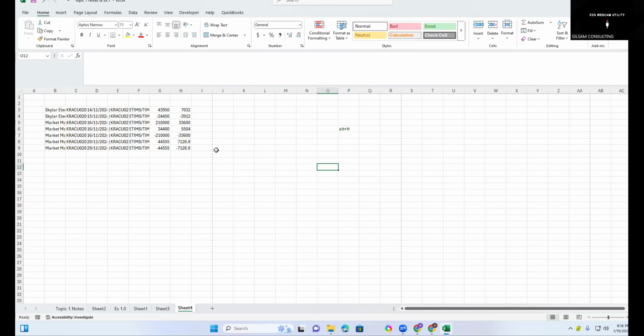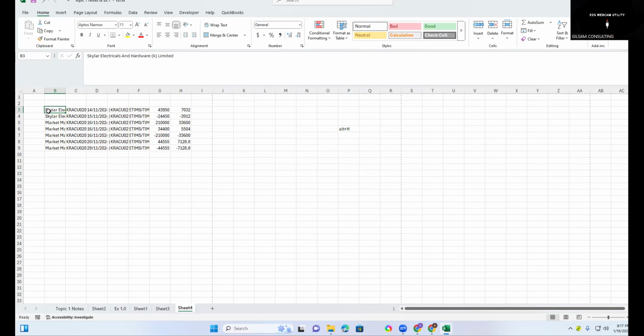What I will do: put your cursor in B3, press Control Shift page right to select the data at the top, the first row.